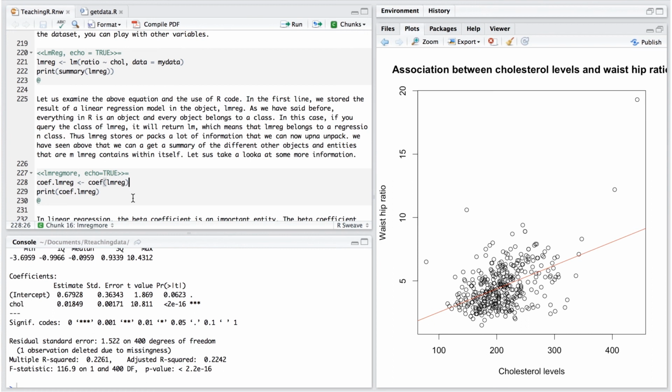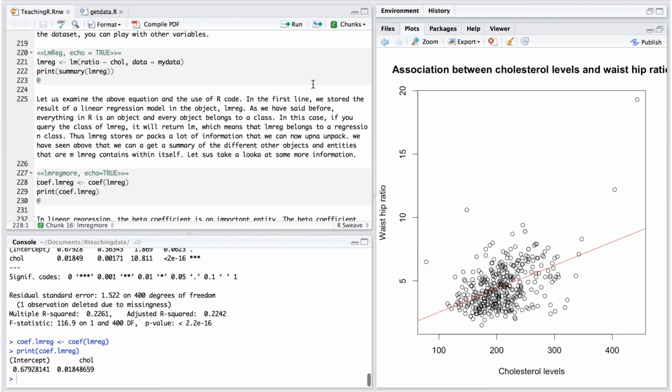You may be interested only in learning about the beta coefficients. So you say coef, and to find out the beta coefficients, you just run the coef function on the linear regression object. So we do this, and you can see it's only going to print out the beta coefficients, both for the intercept as well as for the cholesterol value.